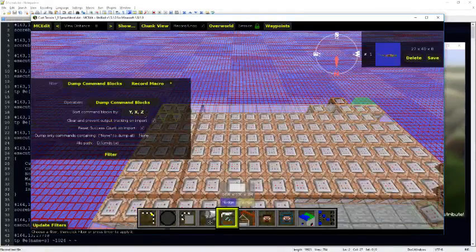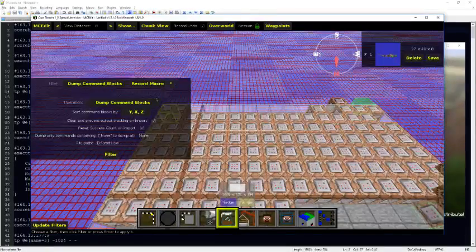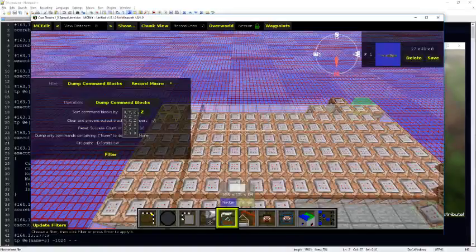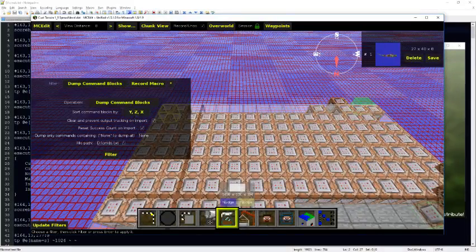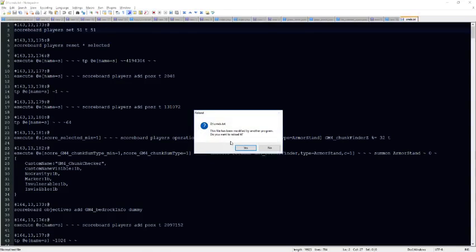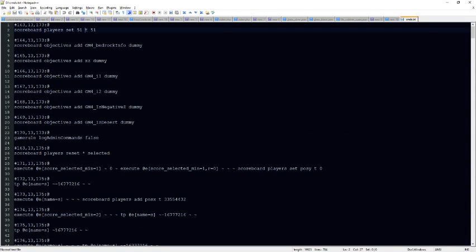Let's look at this again. So Y, X, Z. Do we want to try YZX? Yeah, I think that's possibly it. I probably should have checked a few more to work out what it was doing, right? It's actually remembered the locations. That's nice. This is looking a lot better.